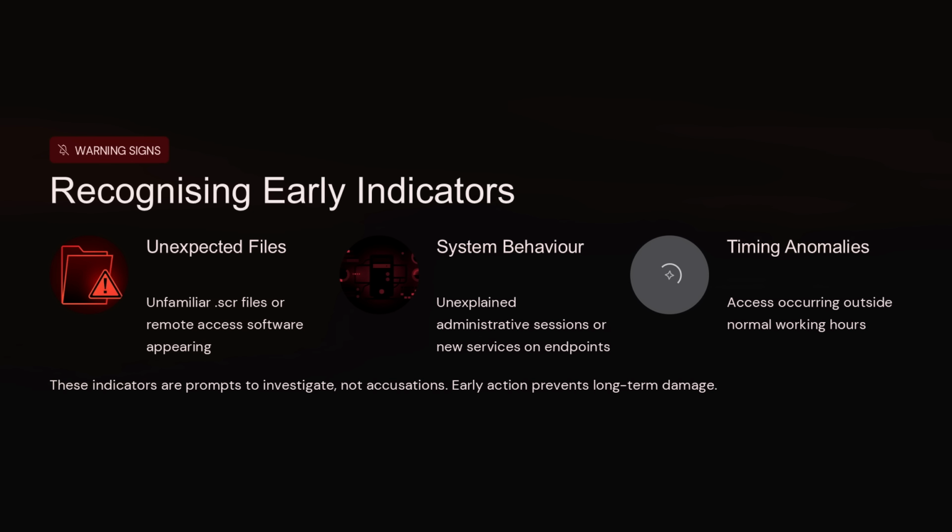Attentiveness is your strongest early defense. Unexpected screensaver files, unfamiliar remote access software, or unexplained system behavior should always be questioned. For organizations, unexplained administrative sessions, new services appearing on endpoints, or access occurring outside normal hours are important signals. These indicators are not accusations. They are prompts to investigate. Early action can prevent long-term damage. For you, learning to recognize subtle changes is just as important as understanding major alerts.